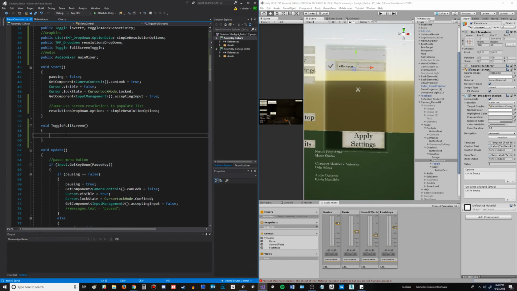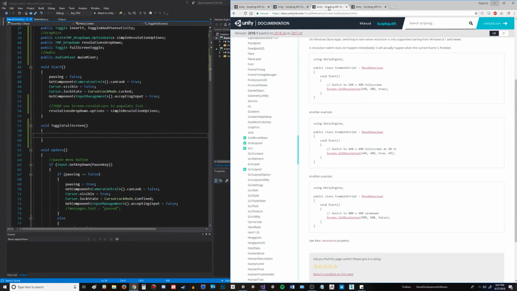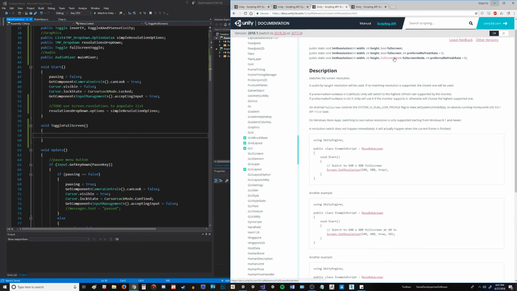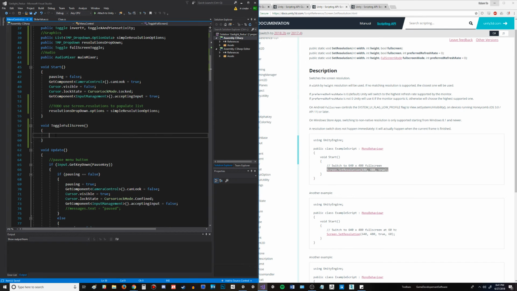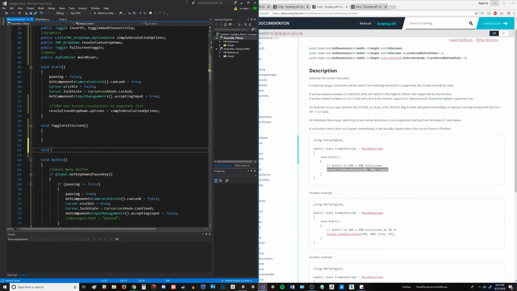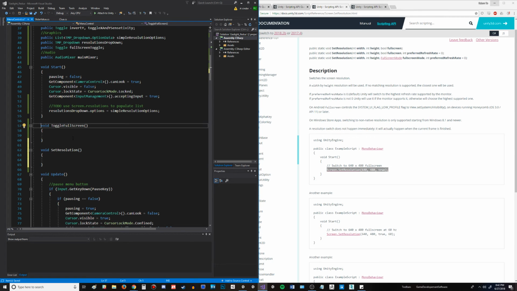Future, I'll use that to... public. Toggle full screen.